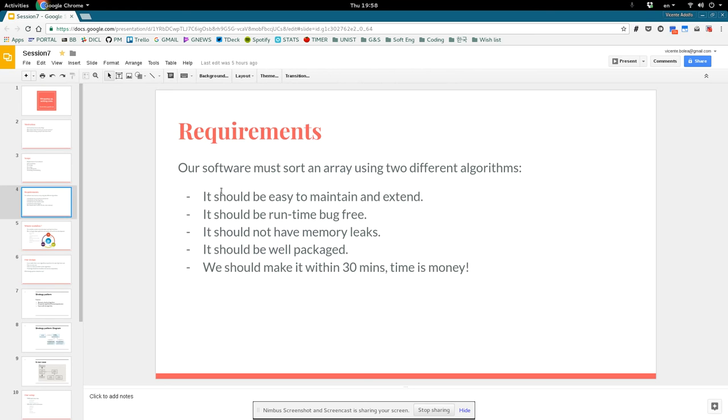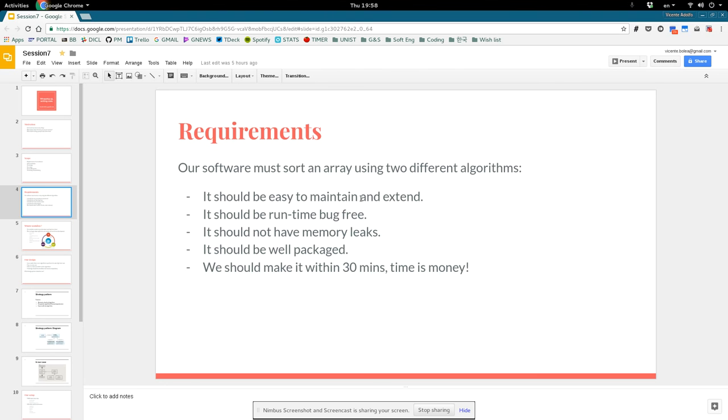Here's the thing. I want it to be something simple because I don't want you to focus on the code itself, but more on how I make it. So it's a simple software. It should be software which sorts arrays, and it should use two different algorithms, but it should be extendable. What I mean is, at the moment I'm going to do two of them, but you should be able to add more algorithms very simply. And that's the main point.